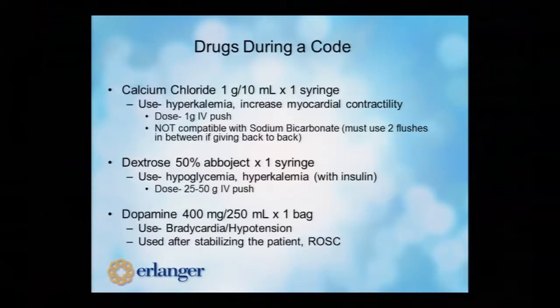The next thing is a dopamine bag. The big thing to remember about this one is it's after you stabilize the patient. Normally it's not going to be a first choice for a lot of things, or we don't use it that much, but it is there, and it's going to be for bradycardia and hypotension.